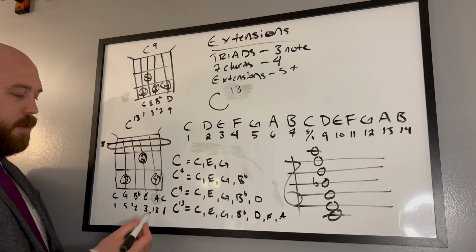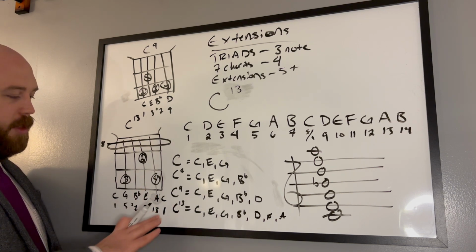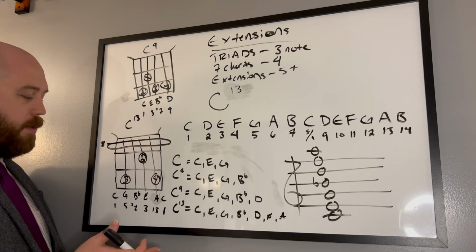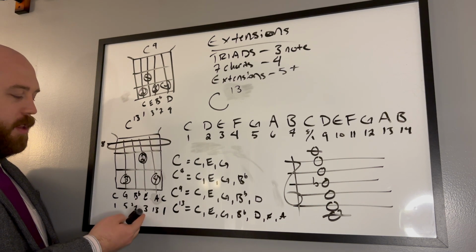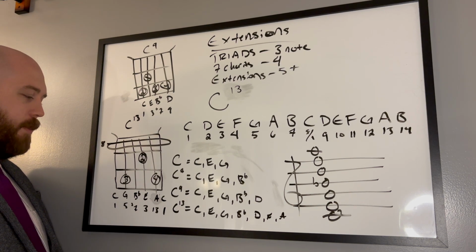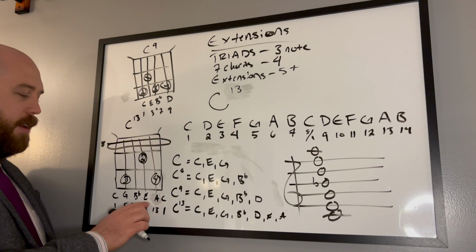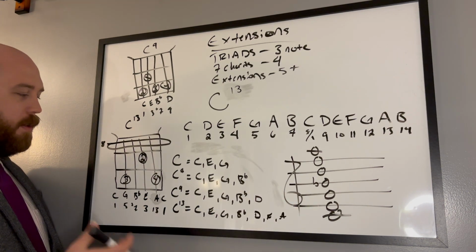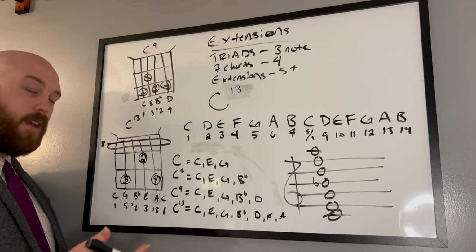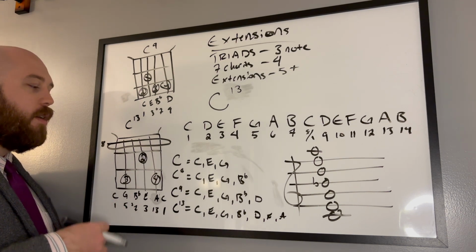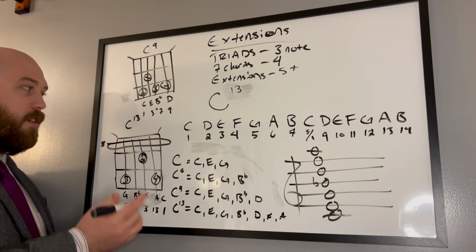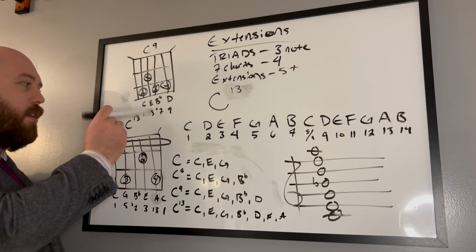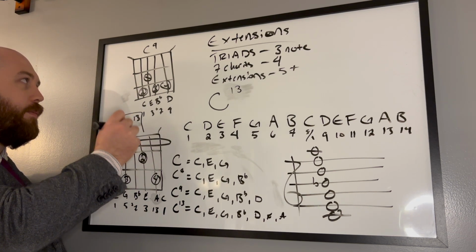So, there's an example where the 13th isn't on the very top. You could just not play the last string, and it would be. But you can see the 3rd and the 7th are flipped, and the 5th comes second instead of the 3rd, which it usually would. So there's an example. With our limited reach and fingers on the guitar, we need to make concessions like this. You'll also notice on, I don't want you to get this mixed up.